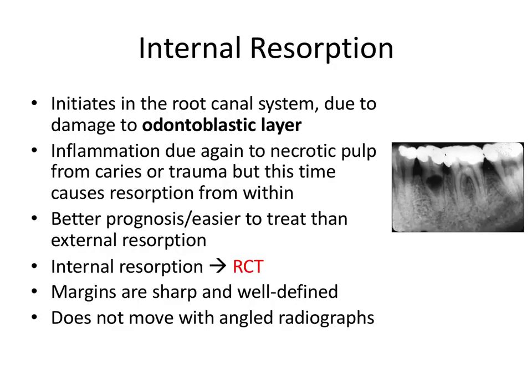And you can use a liquefied or flowable obturating material to flow into this area of resorption and seal the canal effectively, as long as it's not too involved. The margins, as opposed to external resorption, are sharp and well defined, as you can see here, and it does not move with angled radiographs because it's located in the center of the tooth. So it's going to stay in the center of the tooth no matter what angle you take the radiograph at.